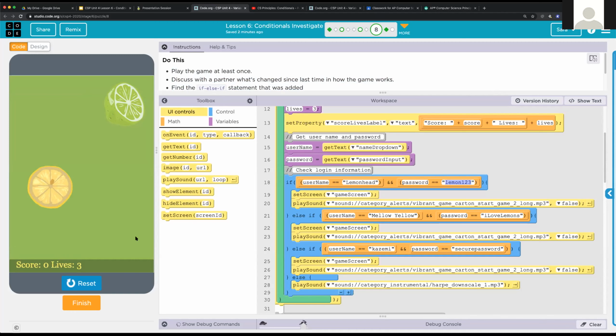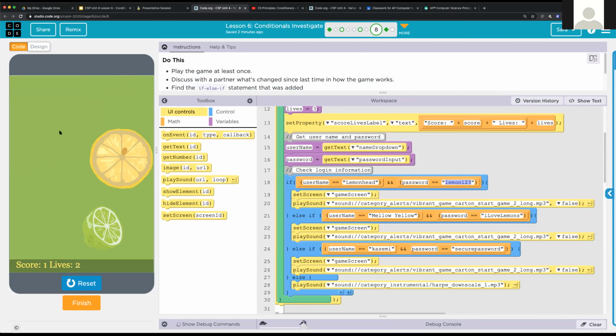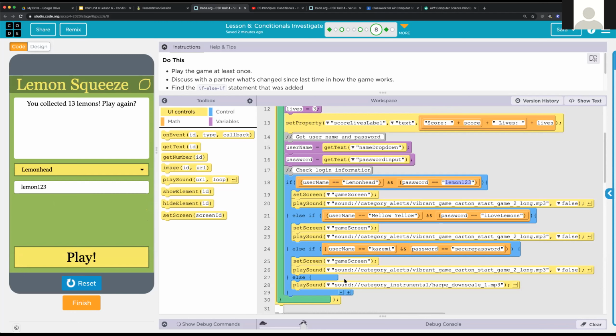All right. So it looks like once you put in a valid username and password combination, it's pretty much the same from then. I noticed that there is still that kind of glitch where it starts off the lemon not at the correct size, but that is not ours to fix this time. It wasn't ours to fix last time either. That was kind of an added bonus we decided to do. But basically, the game behaves pretty much as you would expect. It continues to shrink the lemon as our score gets larger.